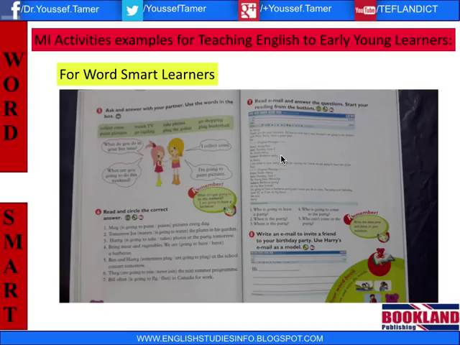They are getting into this world where they are already initiated to emails, from their parents of course. So it includes topics and areas of interest that we are living nowadays. So we have this, and then you have the questions here. You see the questions. And then questions here. Read and circle the correct answer. So you have read and circle the correct answer.